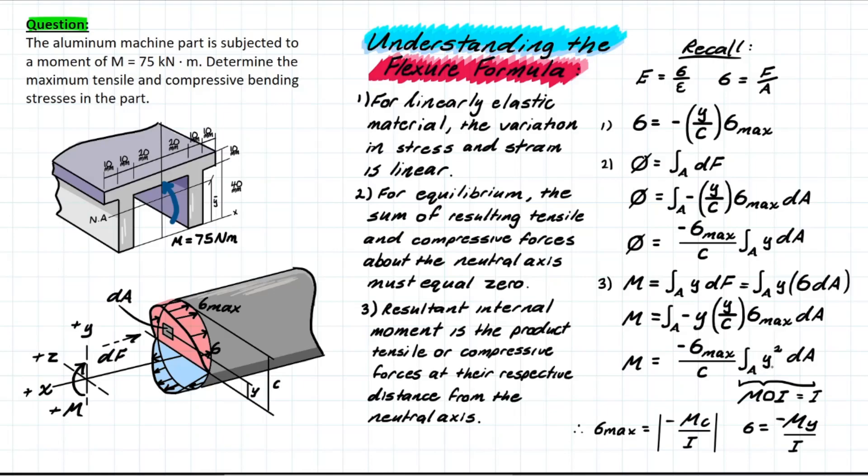And as you work through to the final point in this moment formula, you realize that you're left with a segment here as y squared dA. And if we think about this in terms of units, we're going to have a measurement to the power of four. In other words, that means we have the area moment of inertia or I, which is simply representing the sections of resistance to bending. So if we plug in I as the variable to represent this, we're left with two final formulas.